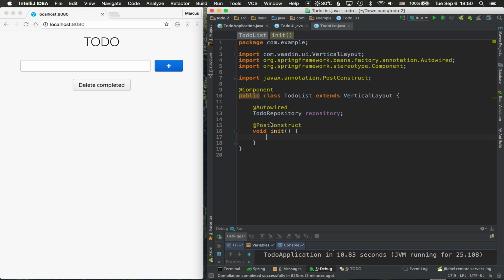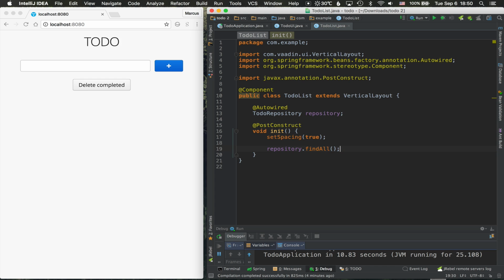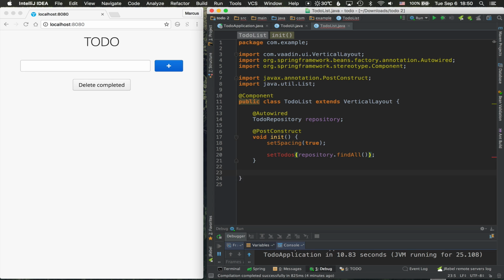The first thing we want to do here is basically just set the spacing again to true. The next thing we want to do is actually go to the repository and find all the to-dos that we have, and then we want to call a method called setToDos that we're going to create.